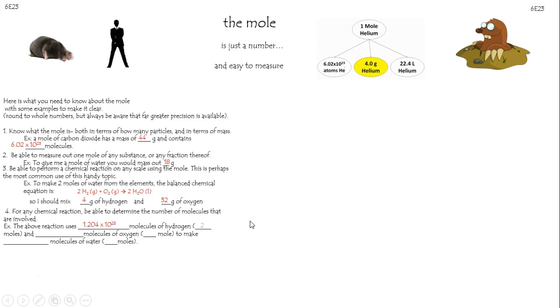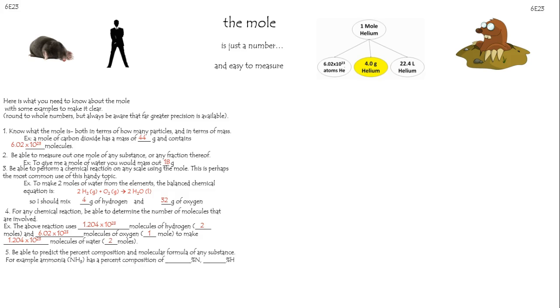That is 2 moles. It will require only 1 mole of oxygen, even though I see an O2. That's molecular oxygen. They're paired up into 1 molecule for every 2 oxygens. So we need 6 times 10 to the 23rd, 1 mole's worth of oxygen. That's 1 mole. And it will make 2 moles, or 1.2 times 10 to the 24th. Again, there's the typo. Please make sure that's 10 to the 24th. We're doubling Avogadro's number, and that is 2 moles.